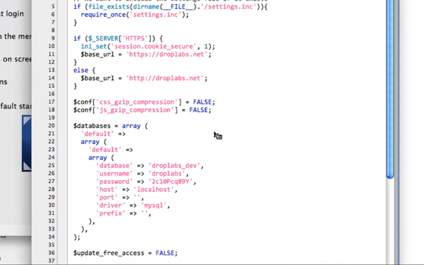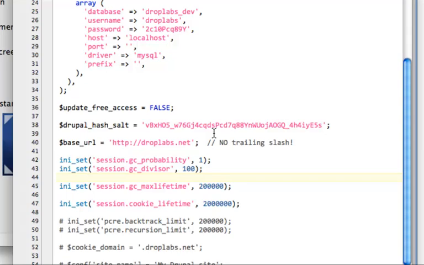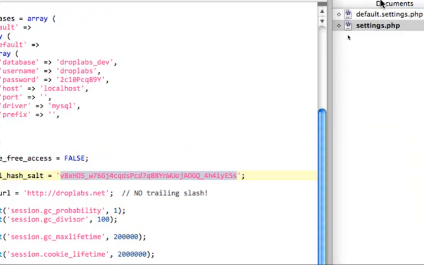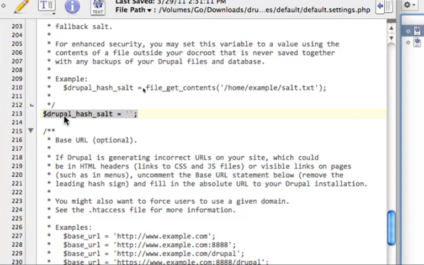Salt is an extra ingredient. Here is what a Drupal 7 settings.php looks like after you've installed Drupal 7. Here's the salt that the Drupal 7 installer put in my settings.php. What that does is make a lot of Drupal 7 core more secure. When it emails you a one-time login link, it's randomly generated with salt that no one else knows. In the past, it was theoretically possible for someone to find out when you created your account, what your user ID was, your email address, and all that stuff. Theoretically, they could have generated a one-time login link manually, opened it in a browser, and logged in as you. This prevents that from happening.